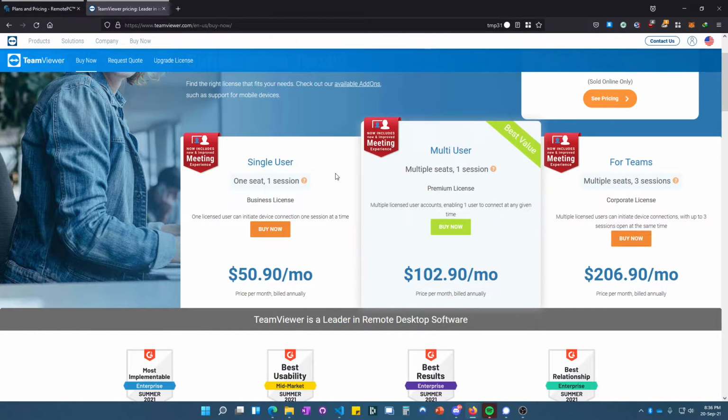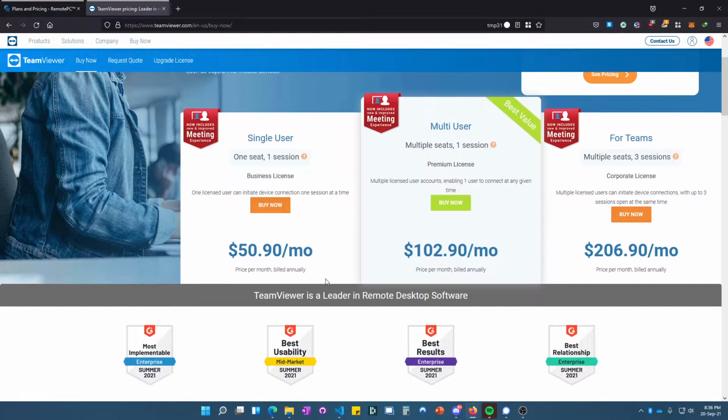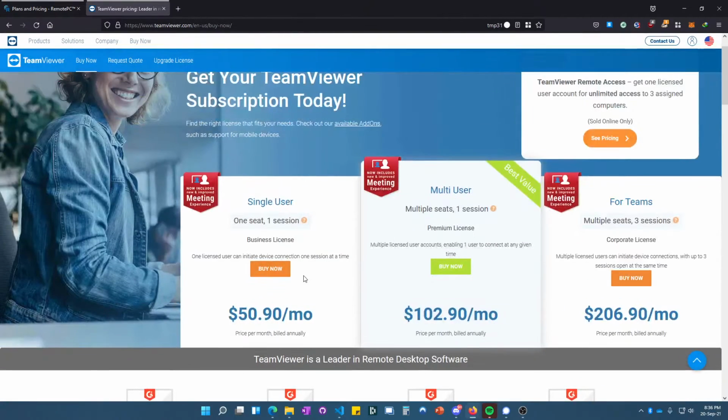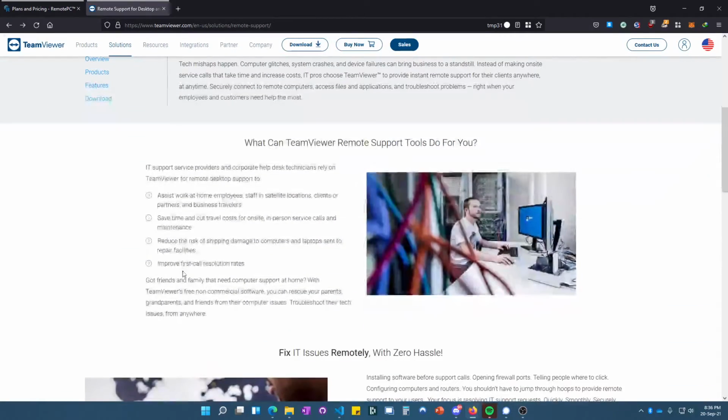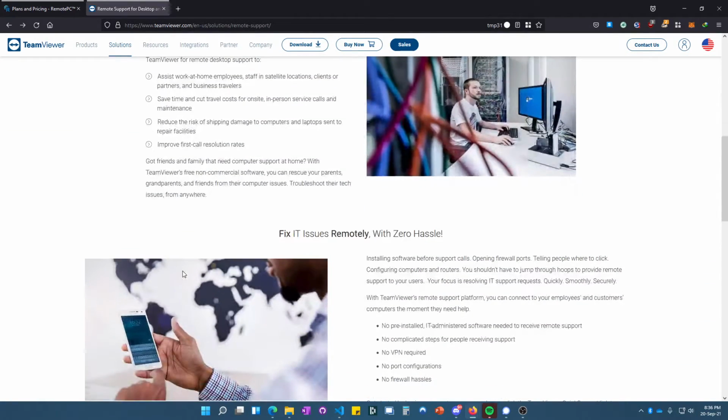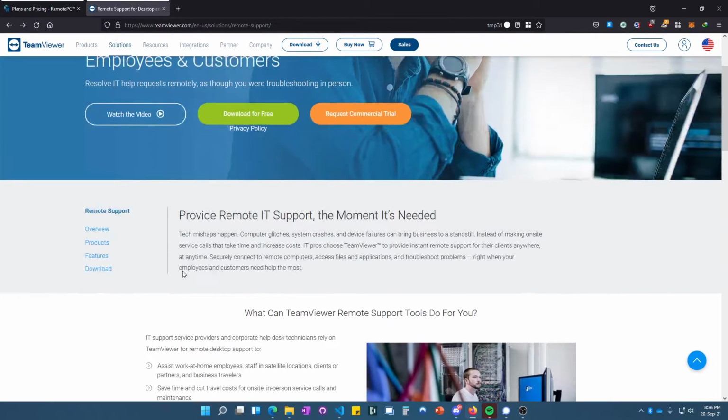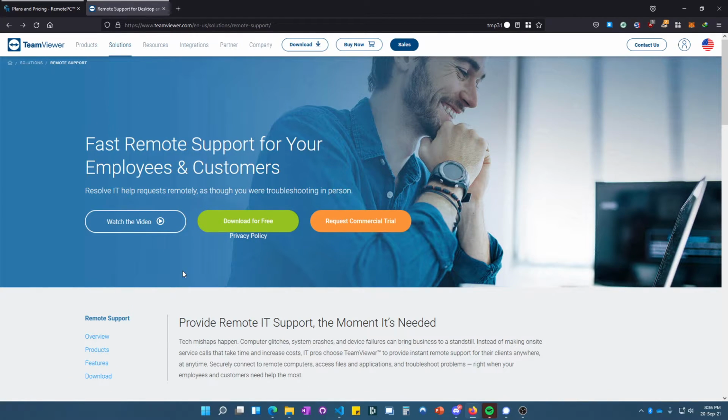Remote PC was $2.50 per month, and this is $50 per month, if you are buying it. You can use it for free, but again, it's only for so many computers. It is pretty reliable, though. The connection's decently fast, and again, it's just an agent that's installed on your computer. After you make an account and sign in, they'll give you an agent that you download, and then you log into your account, and you're good to go.